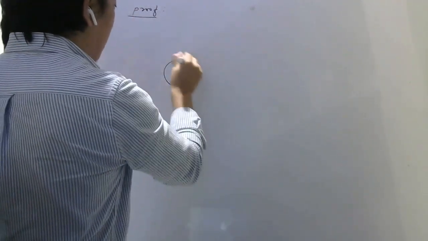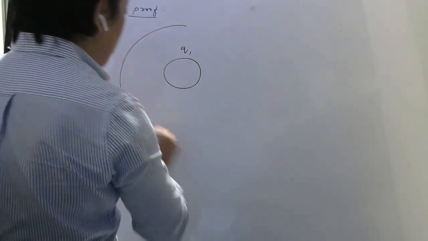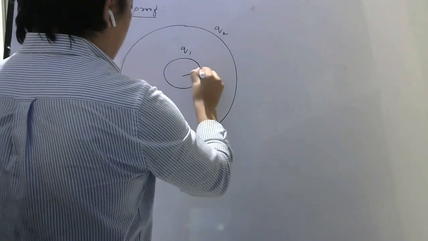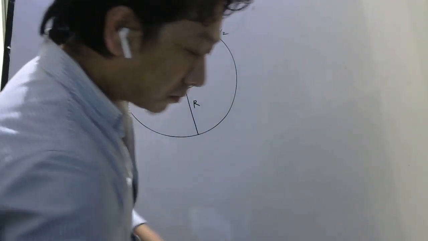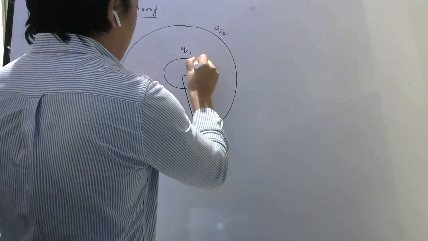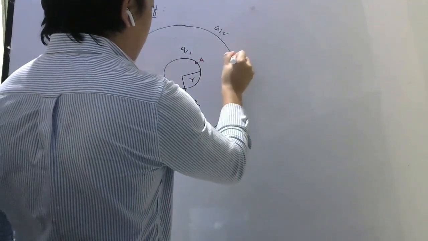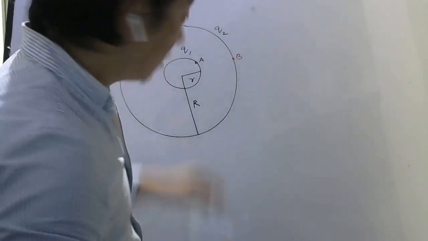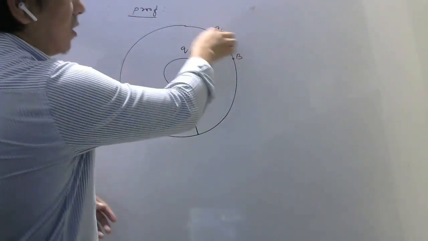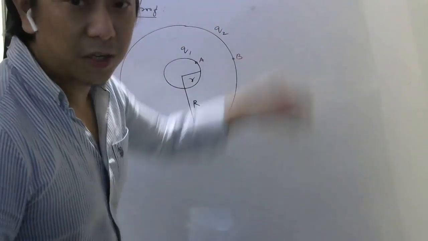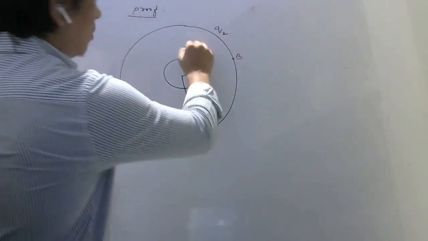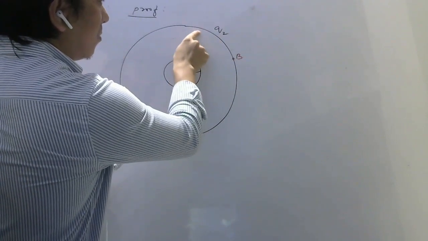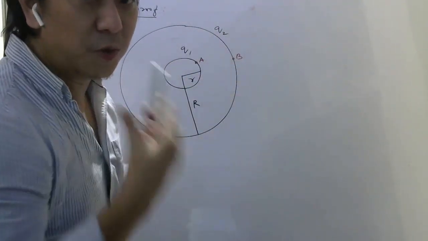So this is one shell with charge Q1, another shell with charge Q2, let us assume. This has radius small r, this has radius capital R, let's say. Now, let us ask what is the potential of this point A and this point B right now. You can do another problem where Q2 is not there; that will be easier, right? Wherever there is Q2 in my derivation, you put 0 if you want to do it without Q2. Here, there is no need to distribute the charge like minus Q1 and Q1 plus Q2, because we want potential.